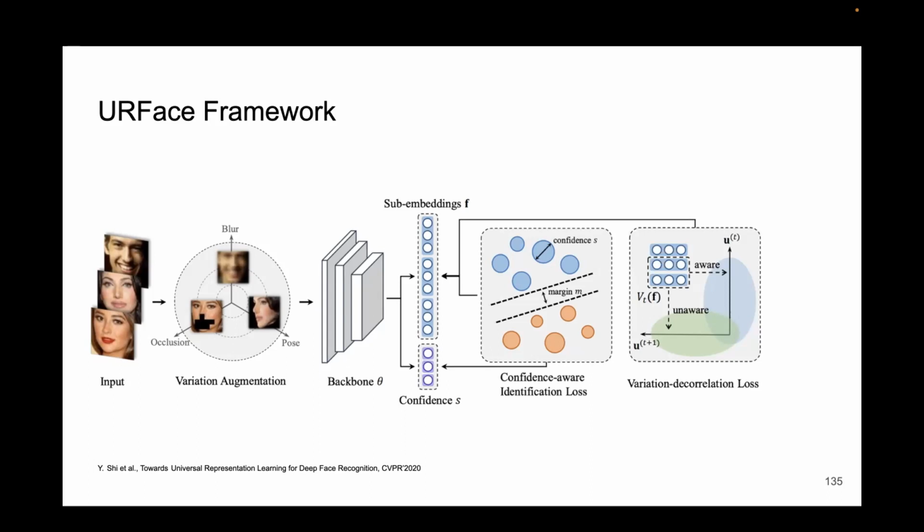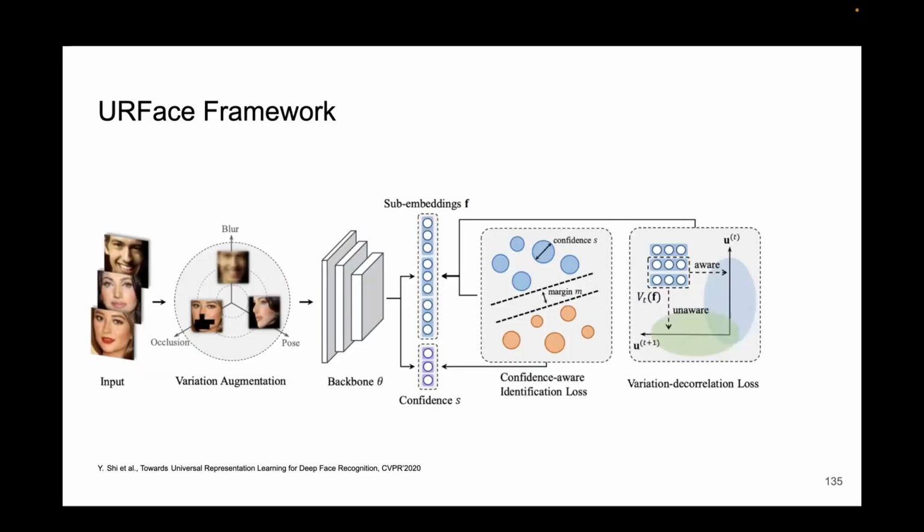We want to further regularize these sub-embeddings to be uncorrelated with each other, such that the representation could be more efficient. In this way, we try to penalize the correlation of those sub-embeddings across all those defined sections, so that the regularization can push the correlation to be smaller. Eventually, we also observe that the recognition performance can be boosted a little bit more.